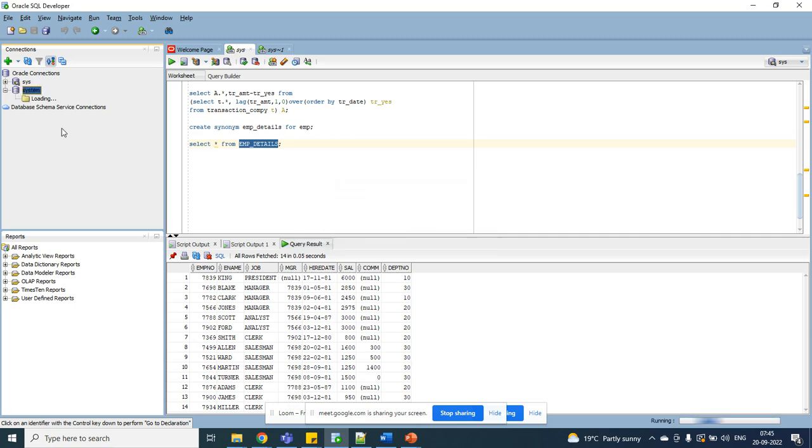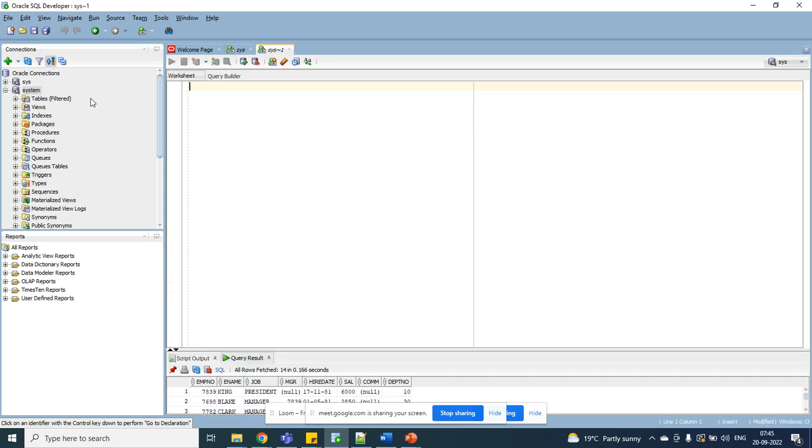Let's see, I don't think the system user can connect or not. Grants and all I will explain later. In the meantime I will give some grants. Okay, system user. Next password emp. I don't think it is there in this table.